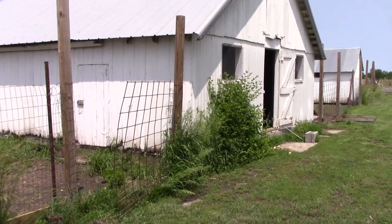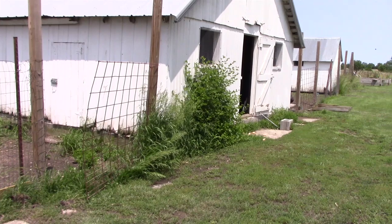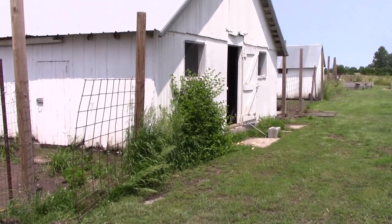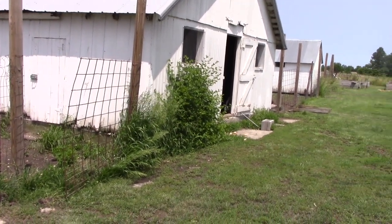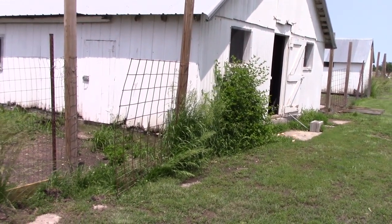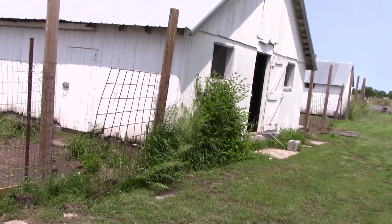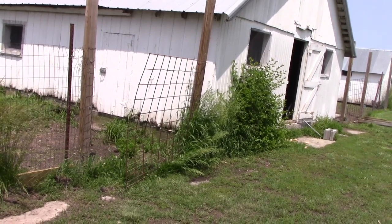All right, so the first thing I want to show you is the project that I've been working on with the chicken house and the chicken runs. My chickens have been escaping their runs. We let them out into the runs, and before we know it, they're in the yard. And as most of you know, I don't like that because they leave holes and they dig up my flowers, and it's just a nuisance.